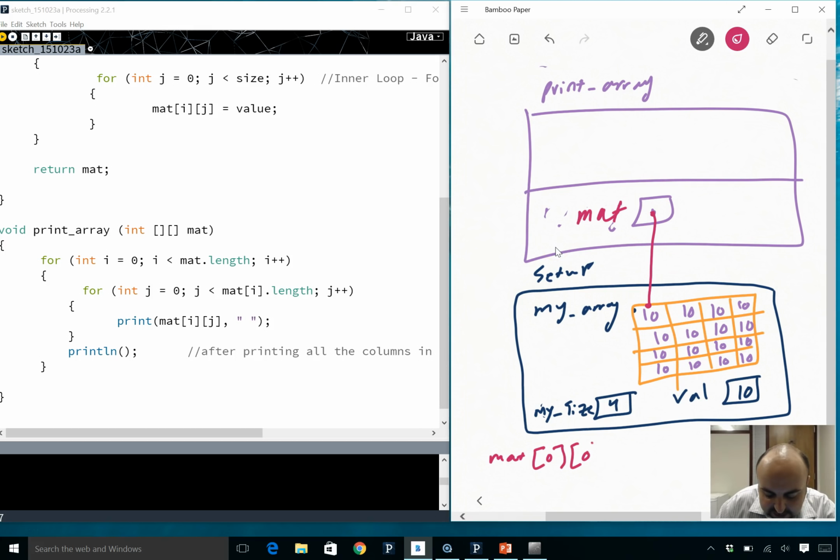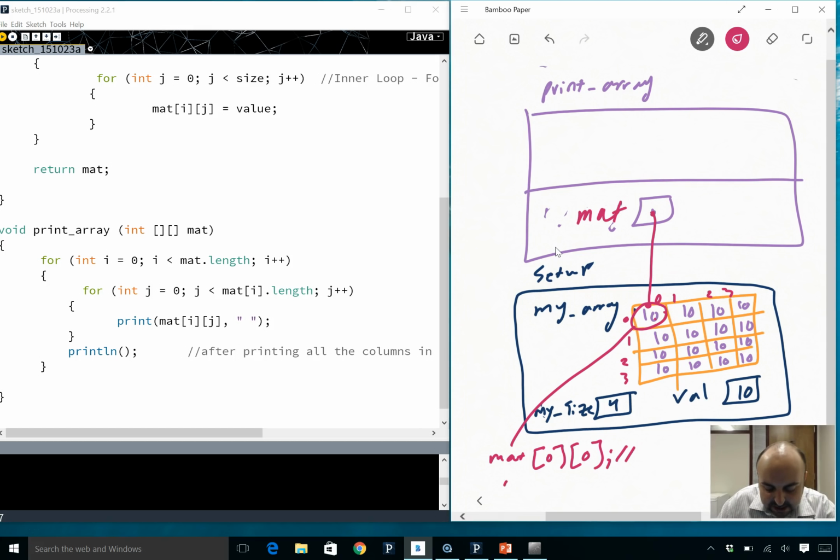0 and 0 inside print array, this would actually be talking about this element, because this is index 0, 1, 2, 3, and then 0, 1, 2, and 3. So 0, 0, it's talking about that.